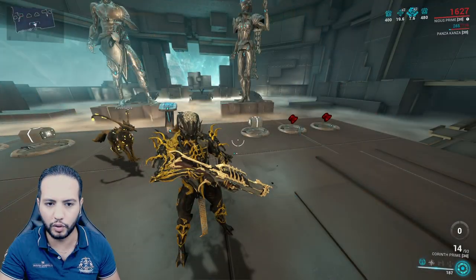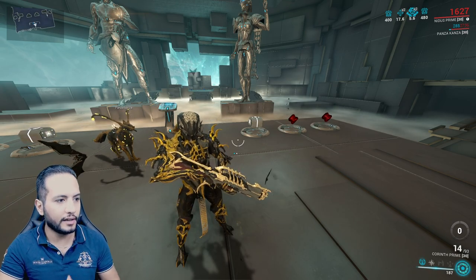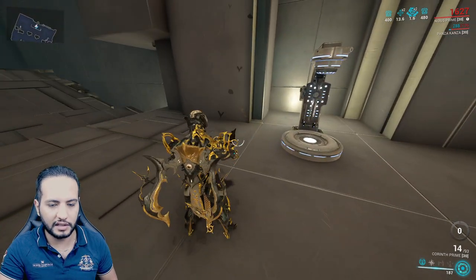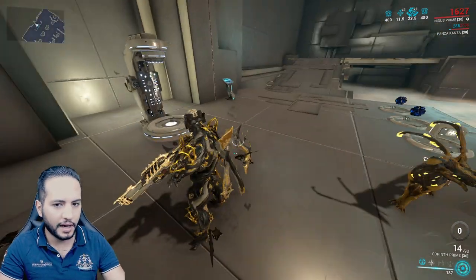This weapon can one-shot a level 1 Kuva Lich and a level 2 Kuva Lich. Aim in the head, he's done, he's gone. But if you pass level 2 of Kuva Lich, you need to try different methods of combining things. Last time I did a level 4 Kuva Lich and it gave me a very hard time, even with my loadout. So, this weapon can one-shot Kuva Liches 1-2 or Sisters, it doesn't matter. And Steel Path, so yeah.